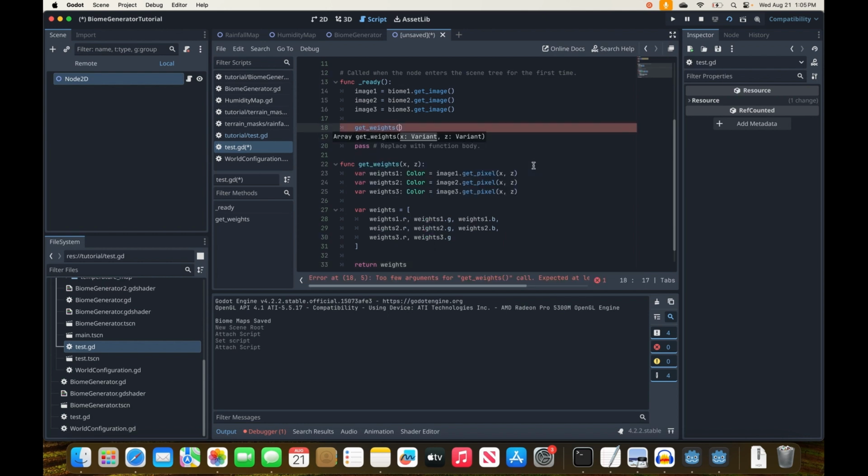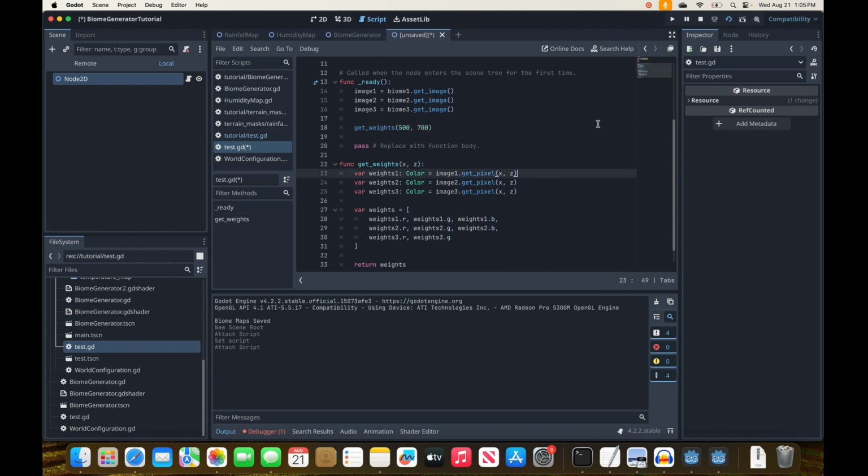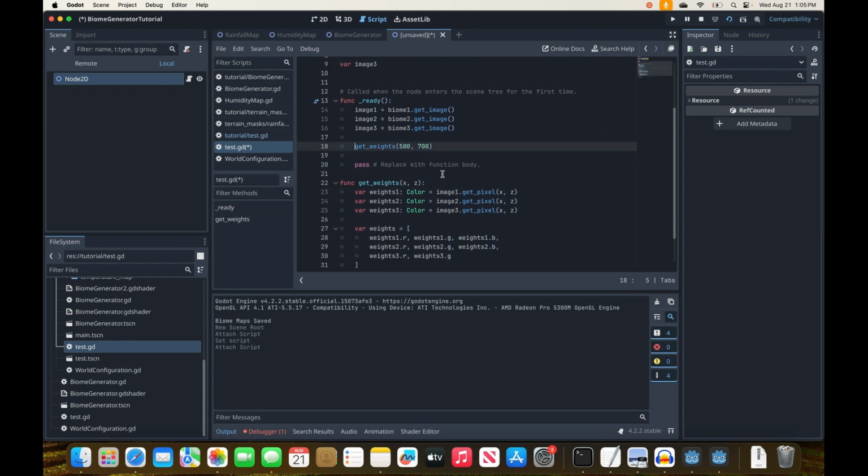Then in our ready function, we will just call the function getWeights with any integer value between 0 and the size of the image, which is 1024. So let's do 500, 700. And let's print the output.